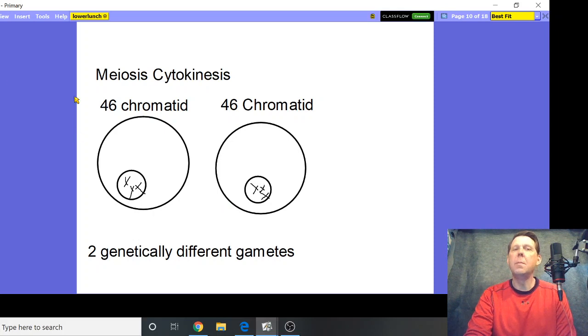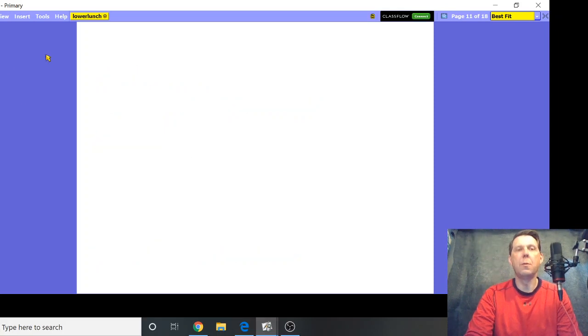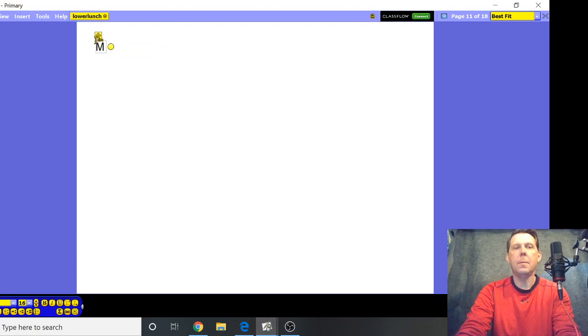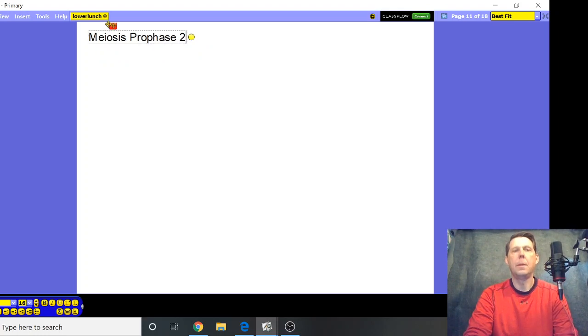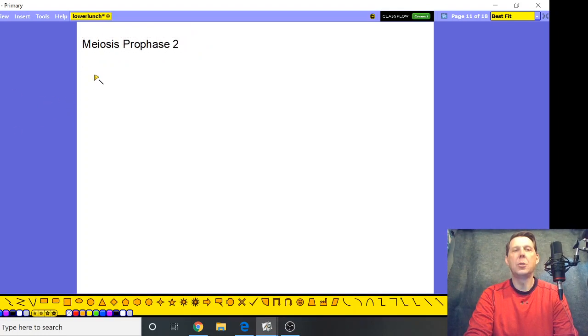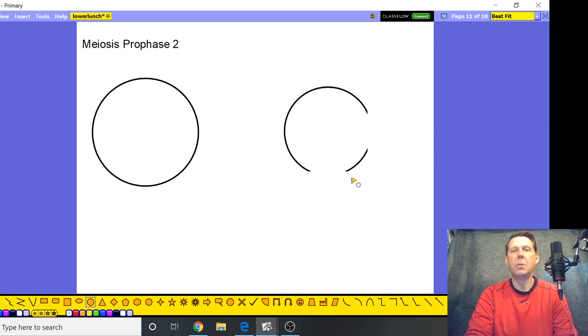Okay, so we did meiosis once, and we're going to go through just about everything again, but we're not going to go through interphase again. Interphase only happens in the beginning. We have enough organelles, we have enough cytoplasm, we have all the DNA we want. So we're going to start with prophase 2, and this is going to look just like mitosis. Each time we do this now, we're going to have to draw two cells because we have two gametes, and each of them is doing it.